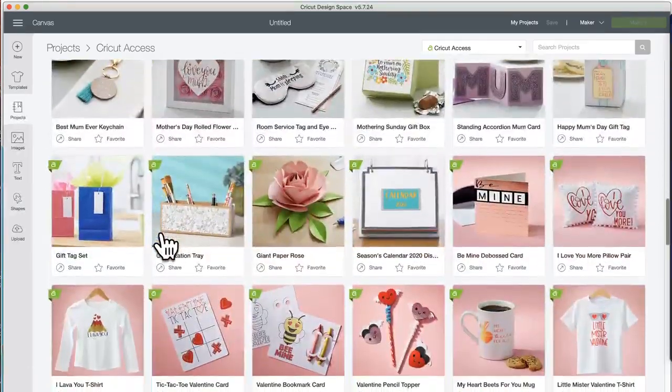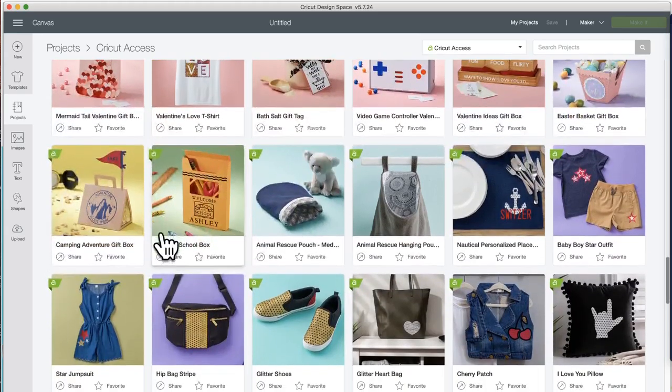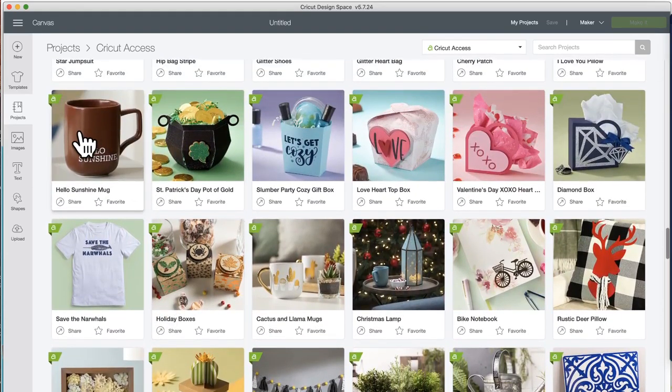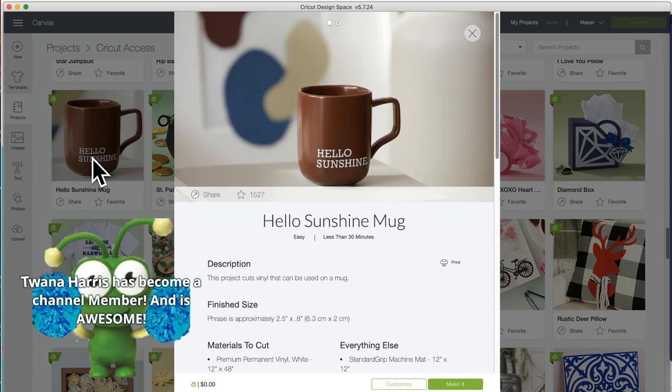But you can scroll on this for hours. Now, these are projects that inspire you and also will give you the files. It will not give you the mug. It'll give you the words "Hello Sunshine." This would be something very easy for a beginner to do. And you wouldn't even have to do it on a mug. You can put it on anything you want to put it on.